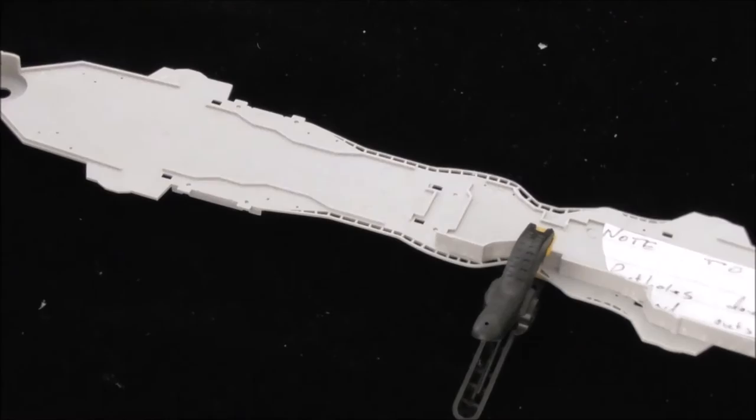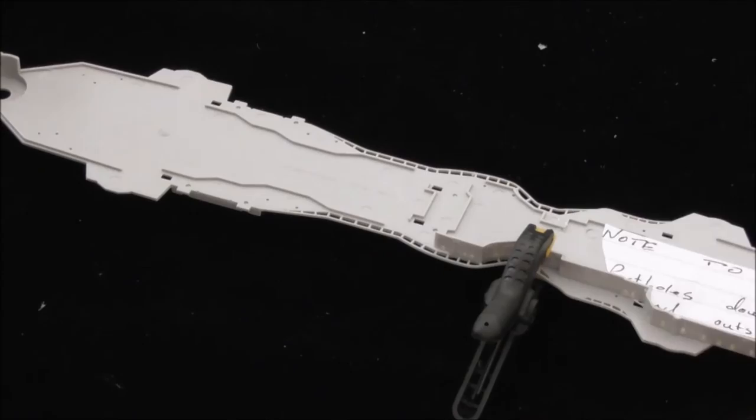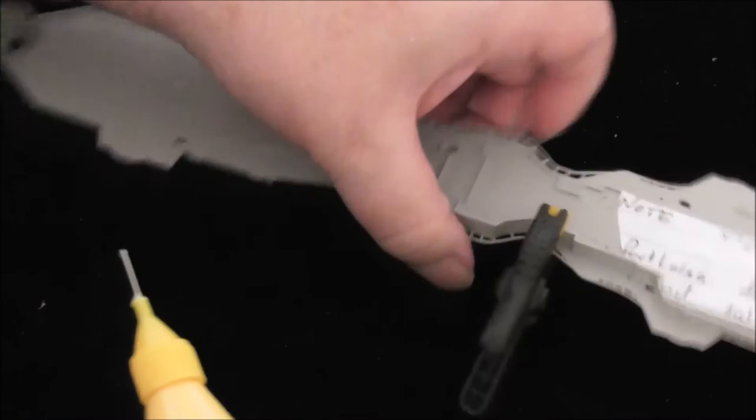Then we take a wee spot of glue, and it doesn't really matter whether you use Humbrol's poly cement or Tamiya's extra thin. I think we'll use a little spot of this and just pop it in there. Drop it round there.